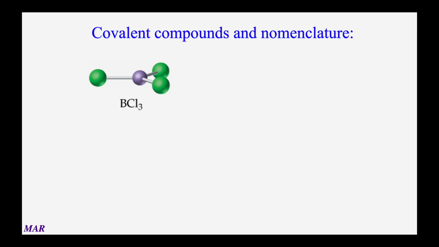BCl3. Now, these formulas are there for a reason. It's BCl3, not Cl3B, because boron is more metallic, chlorine less metallic. So to name them, you just have the name of the first thing, boron. If there's more than one, you use a Greek prefix. So the Greek prefix for 3 is tri. Chlorine becomes chloride. This thing is just going to be boron trichloride.